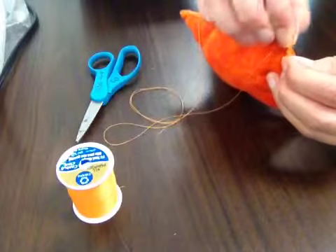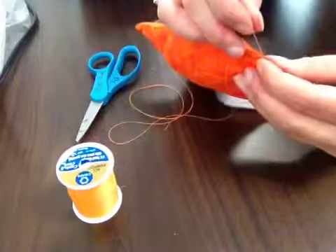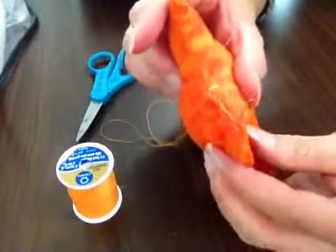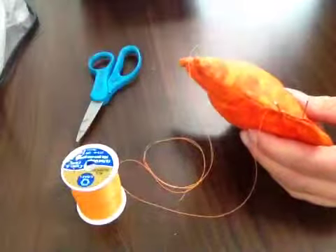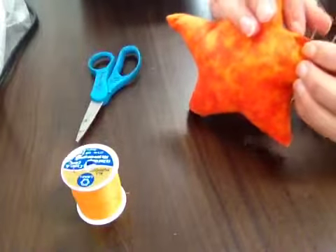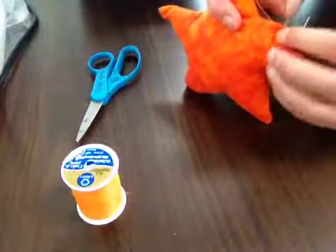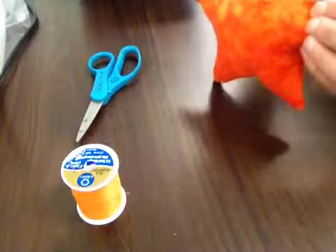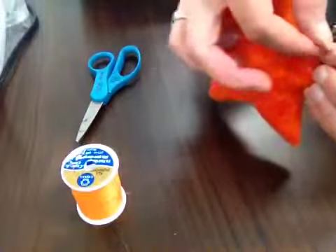Kind of pinch it closed and make sure it's lined up perfectly. Go back and forth a couple times through your pin cushion and that'll hold your fabric in place for you. I probably only need two pins so I can get rid of this third one. You can see I have some pins in there now holding my fabric in place so it doesn't shift on me. Every time you make a stitch, you go from the same side — I'm always starting on my side and pushing it away from me. The further away you stitch with each one, the longer your stitches will be, and that's just fine. They don't have to be super close.